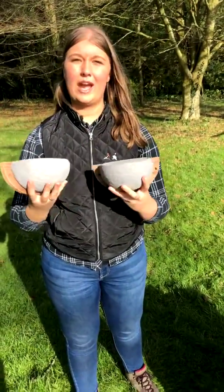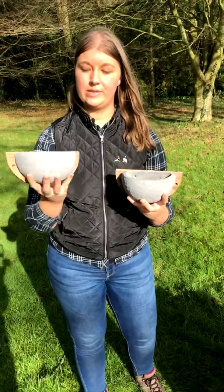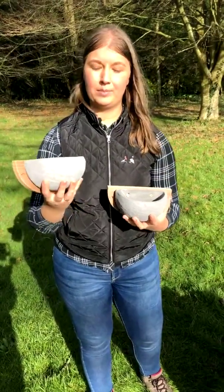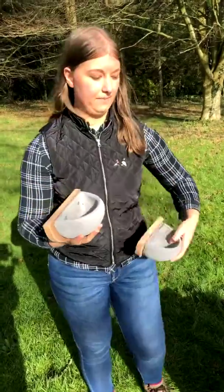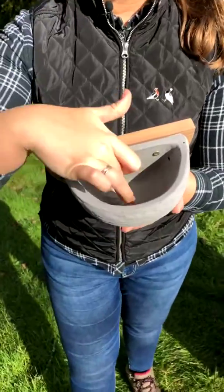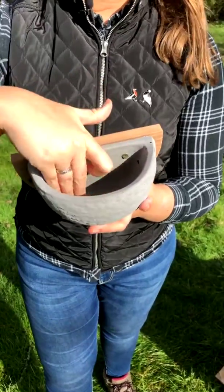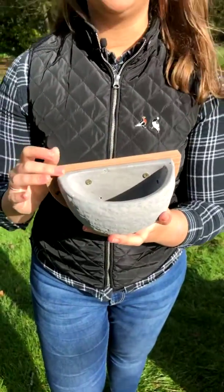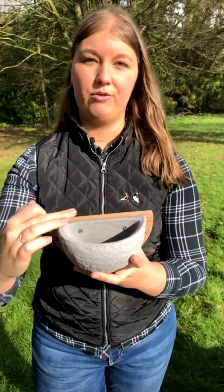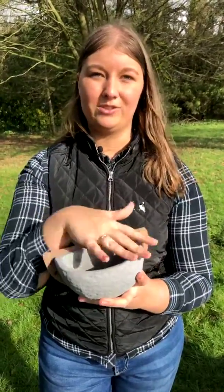So these go underneath your house eaves or on barns or sheds, somewhere that the birds can reach them. You attach these with the drills and with the screws that come with them, pop it underneath an eaves, and then the birds will come into it. So if I pop this one down. What they'll do, they'll naturally fill this cavity with moss or sawdust, anything they can find naturally, and pop that in here. House martins in particular will use mud and their own saliva and build up a little hole and a ridge so that their young is safe inside. Swallows, on the other hand, their young like to pop their heads over the top.